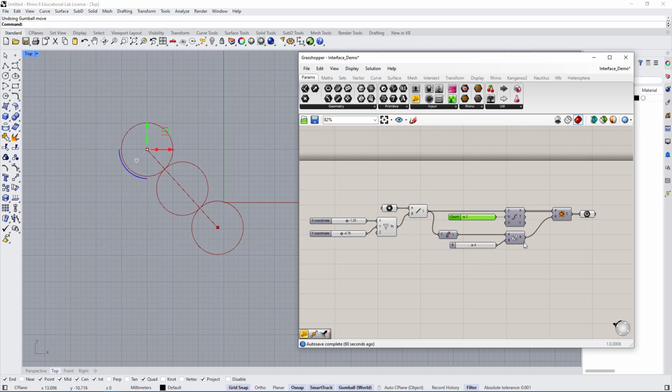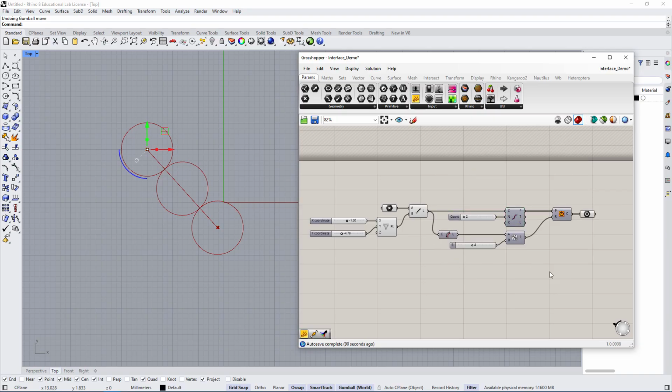Now if I wanted to see where it divides the line, I can select the component and do a right click to preview, or I can select the line, use the middle mouse button, and display the preview or disable the preview.